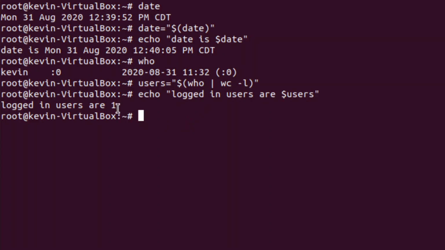So it's giving me the number of logged in users based off of how many lines there are. There's only one, so it just gave me the one user.